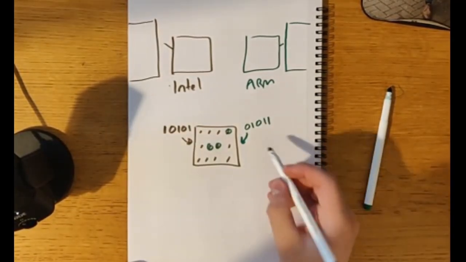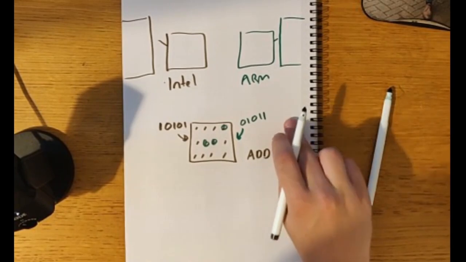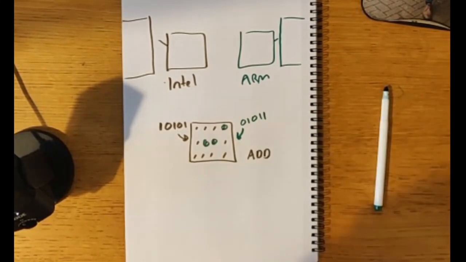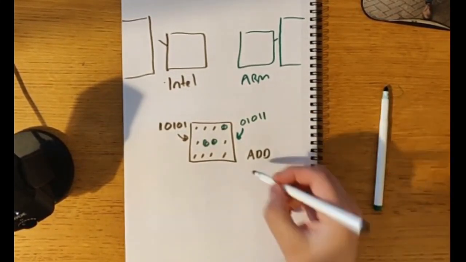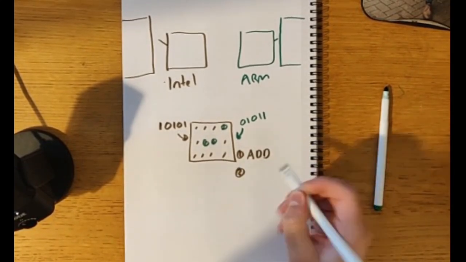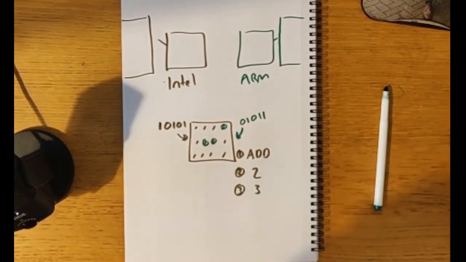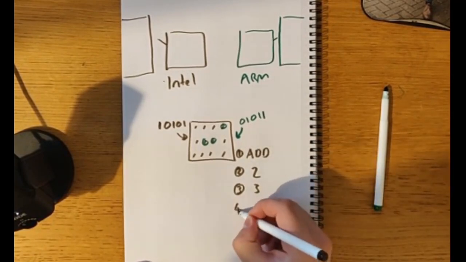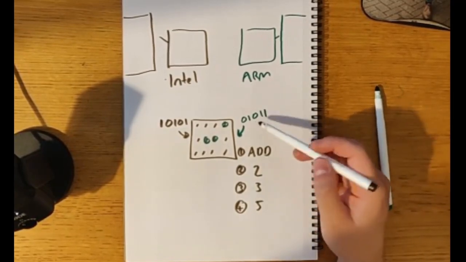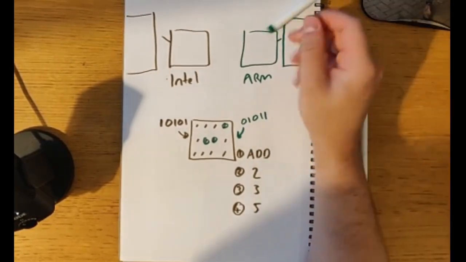A really good example is an addition instruction. We want to add two numbers together. So we send this bit pattern for add into the processor. It says, they want me to add two numbers together. It receives the instruction and goes, I need to add two numbers together. We give it the first number, which is 2. It waits, and we give it the second number, 3. It adds them together and sends us the number 5, because 3 plus 2 is 5. And the bit pattern that represents this addition instruction, or how we send it into the processor, is described in a table.